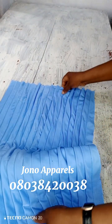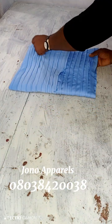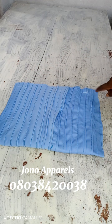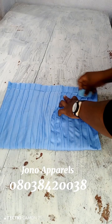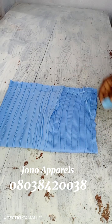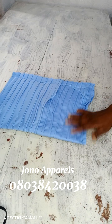I reshaped it to be in order — all those unwanted fabric are gone. So we are going to sew it down like this. I've already sewn it down, and now I'm going to curve the shape. Curving it like that will give you a very nice shape on the turban cap.